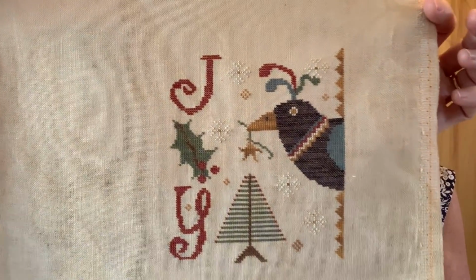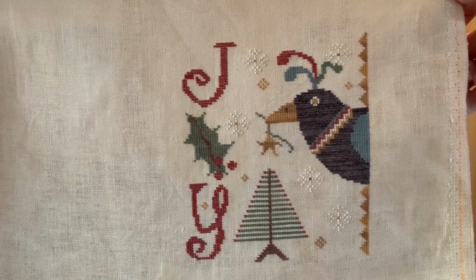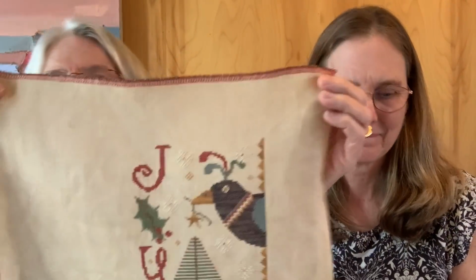Awesome. All right. Then the last finished object. This is something I saw and I stitched right away. And this is called Share Joy. This is a design from Hands to Work, and it was in the Kitten Stitcher Advent Calendar box from 2021. So this is not readily available right now, but I think all designers after a year or so will be releasing it. I opened this and just instantly was like, I gotta stitch that bird. I love wacky birds, and you'll see that as we go through this episode. Here's the pattern. Again, it's called Share Joy by Hands to Work.